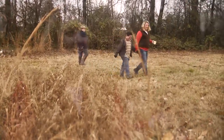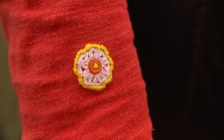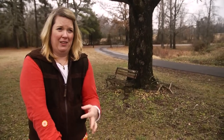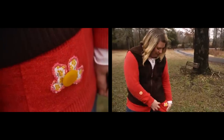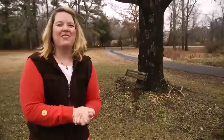One of the parts about being a good steward and living sustainably is that we love to upcycle. We don't like anything to go to waste if possible. So I'm even taking to patching sweaters that get holes in them. I use little bits of fabric left over from other projects or little bitty doilies. Like you see these lovely vintage doilies, but no one knows what to do with them anymore because a lot of people don't put out doilies. I'm sure some people do. So I've started using old buttons and doilies and fabric scraps to upcycle my sweaters because I get a lot of holes in my sweaters. So that's one way that we upcycle.